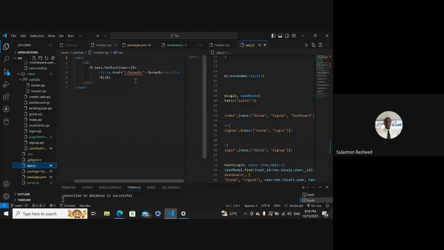Then what will be displayed to be clicked on so that we can have a route, because this is a route on its own now, right? This particular URL, for it to function, then you put a value that can be clicked on, which is going to be that same value, whether guide or sign up or dashboard, right? So that is what we are having here.